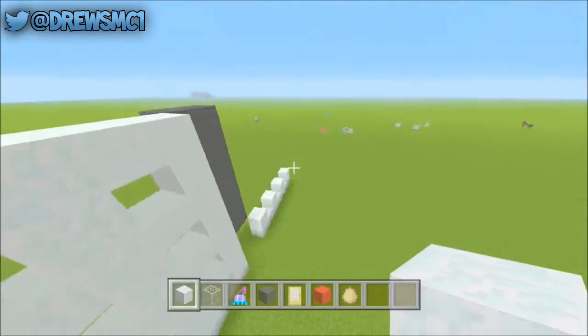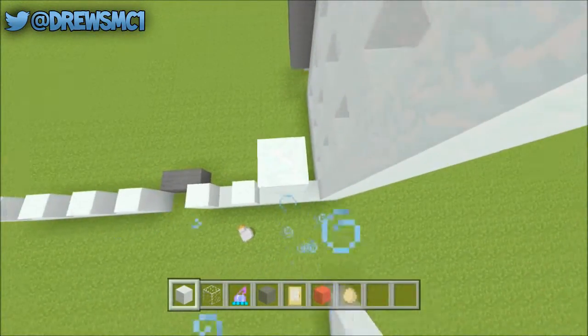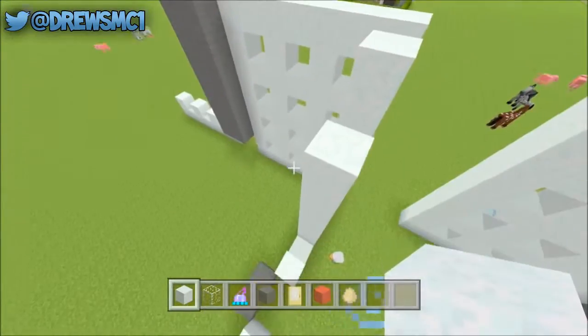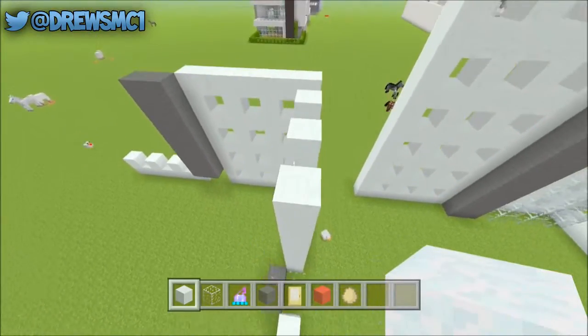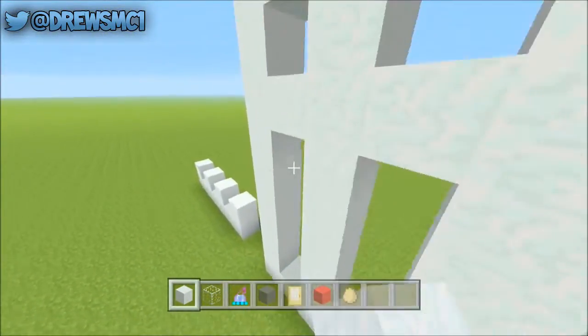So what you guys want to do now is build these up to the same designated height. You have to make sure everything is the same height, guys, just so you know. You can go really tall with this, or you could go short. It's up to you guys, and then you just do this design.